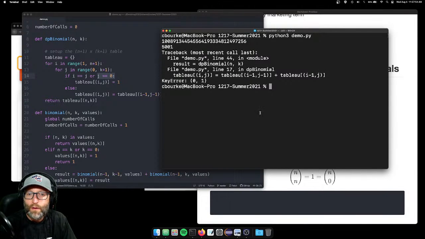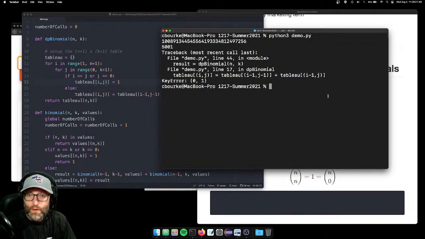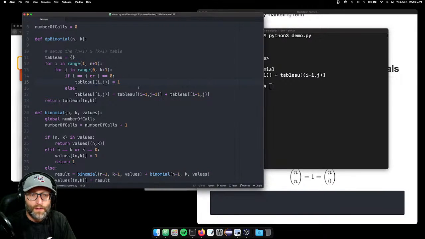Ah, darn it. Key value is bad. Let's see. Key value 0, 1. I'm still getting a 0 here. I saved it, right? Yeah, I did. Let's see. 1, 0. So j would be 0, but it would end up being this. I'm still getting n as being 0 here. So that's probably okay. All right, I'm cheaping out here.